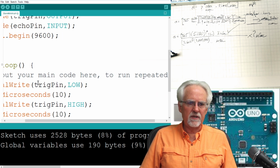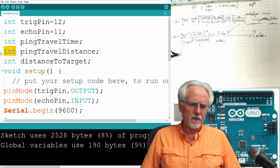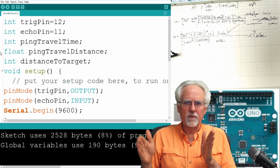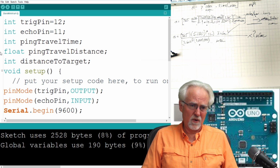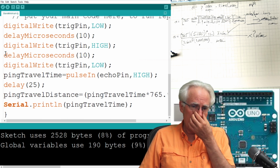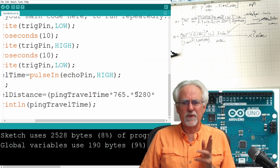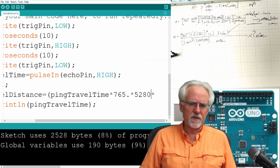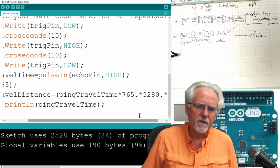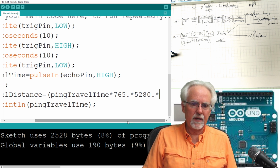And you know what? This distance really, now that I think about it, these need to be floats, because they could be in between numbers. Float, right? The distance isn't going to be 1, 2, 3, 4, 5 inches. It might be 4.5 inches. So I better make these floats. And then to force it to always use floating point math when I'm dealing with floats, I put all the constants in with a period just to be safe, so it just reinforces that it's floating point math. Otherwise, you can get some strange things that happen where you kind of round fractions to 0, which can cause great pain and agony.